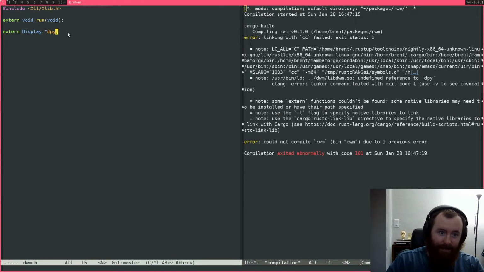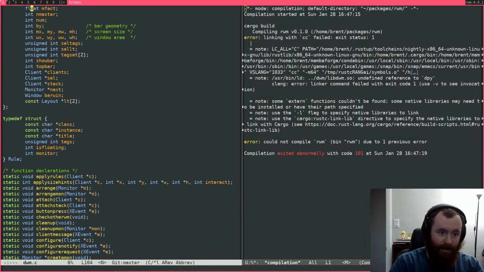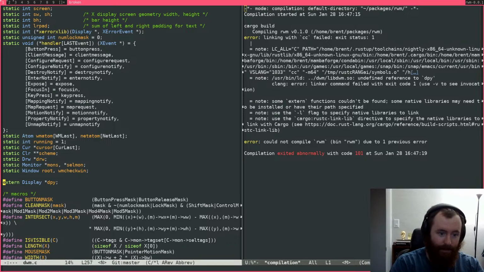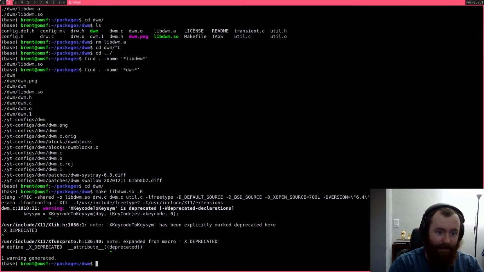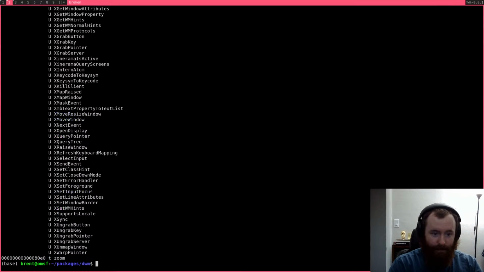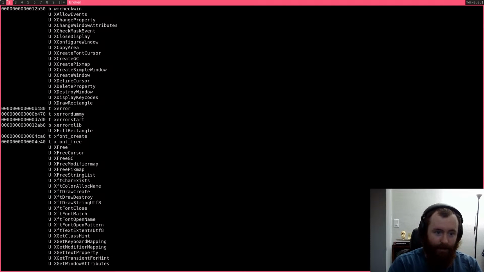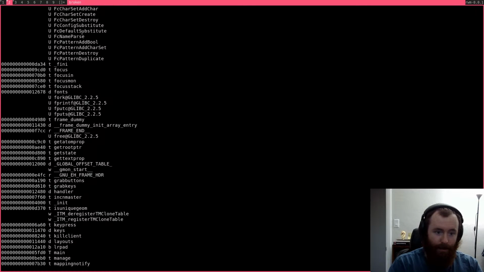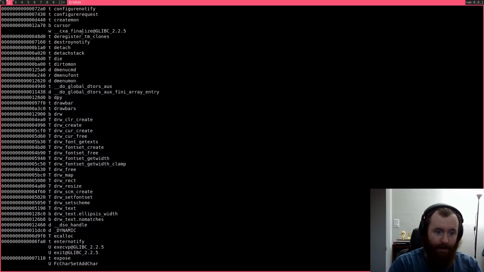Okay, undefined reference. For now, we will try hiding that. Let's go back to dwm.c, and we'll put our display down here, where it usually goes, and make it static. We'll just hide everything again. Run should be fine, and then dpy hopefully is defined. Okay, there we go. That's okay again.